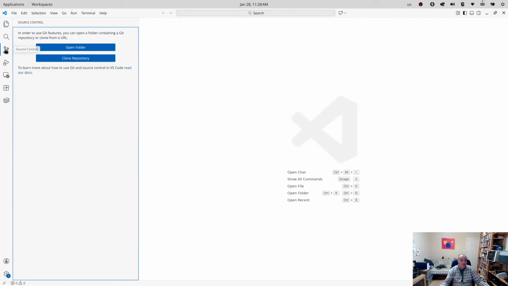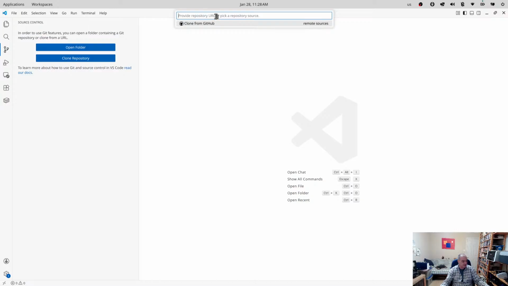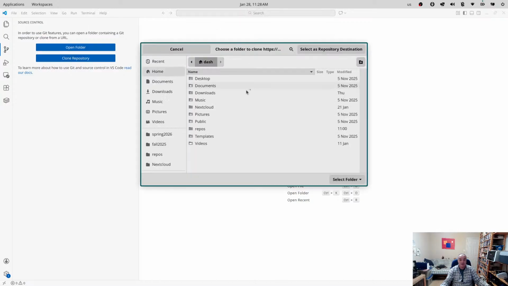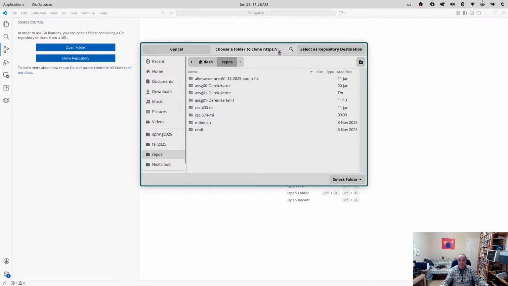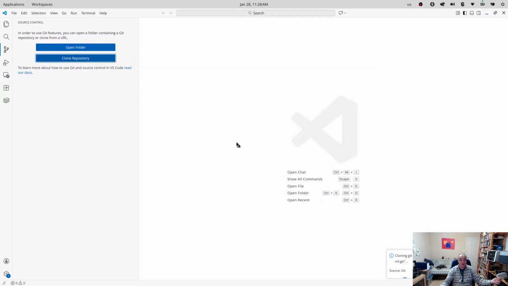I've already got this cloned as well on my local system, so I'll just put in that repository URL. I don't know if there's a way to change the name here. I've already got the 574 ML, but again, if it has the same name, it'll give me another copy of this with a -1, -2 on there. So I'll just go ahead and do that to finish up this video.